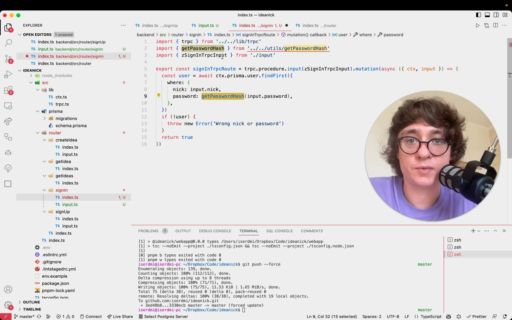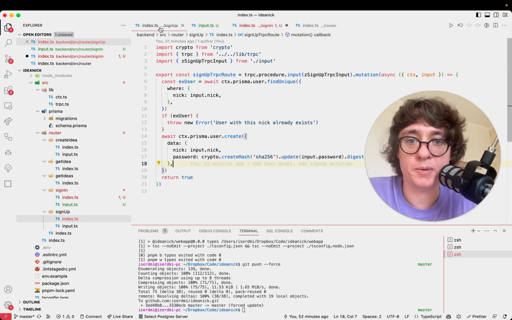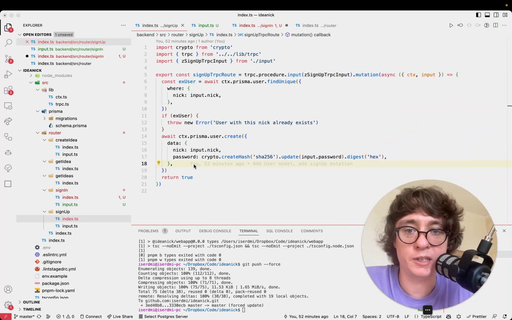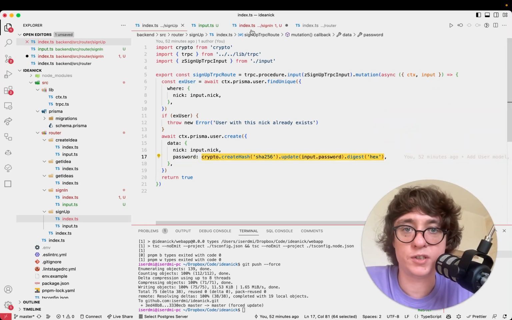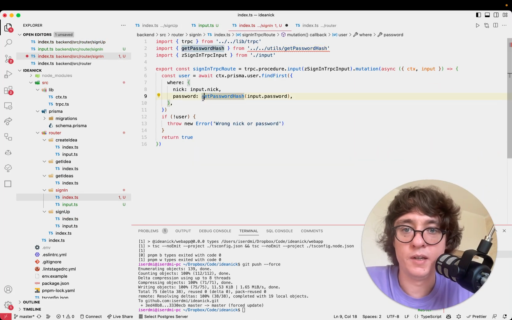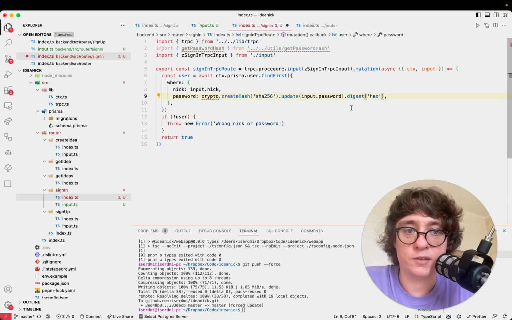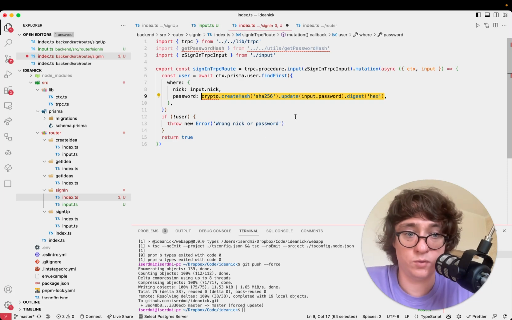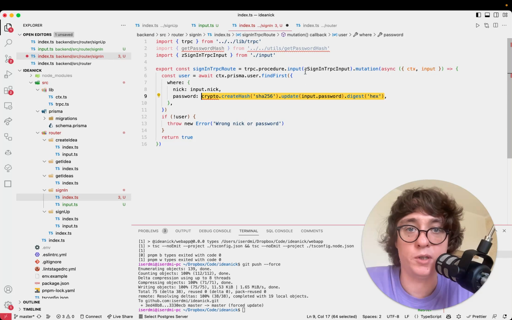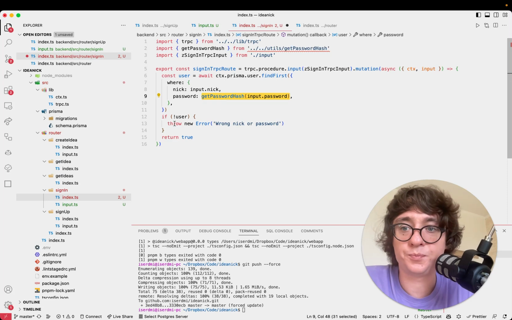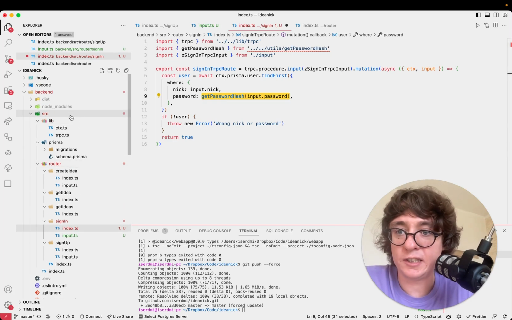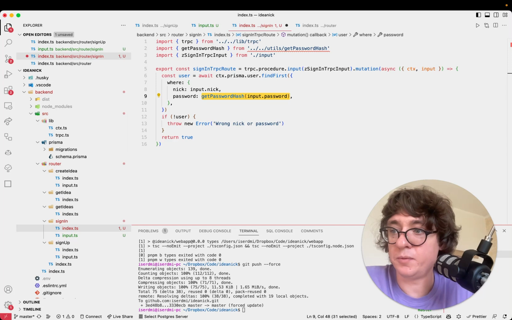Let's see. On the endpoint signup, here we took the hash this way, and we need to take it the same way in signup. Oops, in signin. Yes. So it should be like this, but this is a rather long string, and I suggest wrapping it in a function. And use this function both there and here. Let's call it getPasswordHash. I suggest creating a folder in the backend called utils.